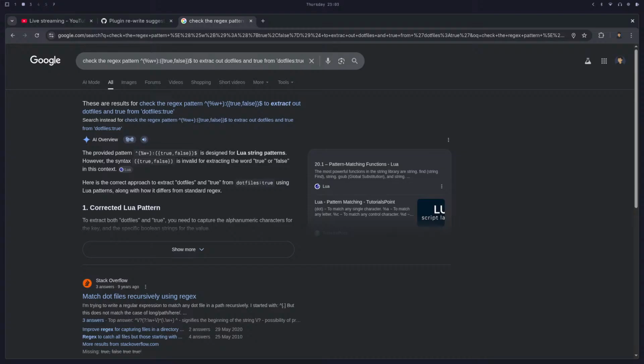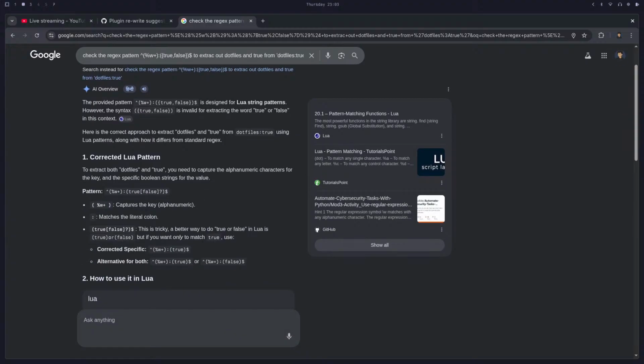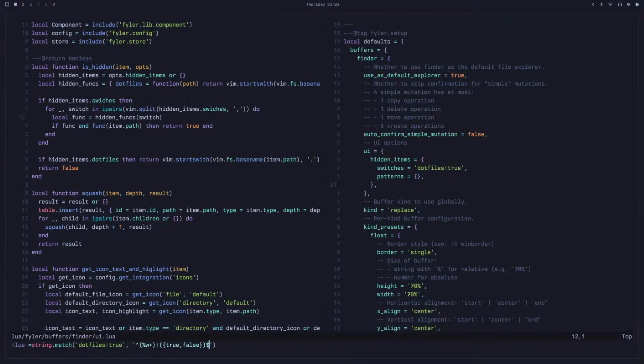It was designed for lower pattern matching. However, it was invalid for extracting out true or false. Okay, so it should be defined as this.